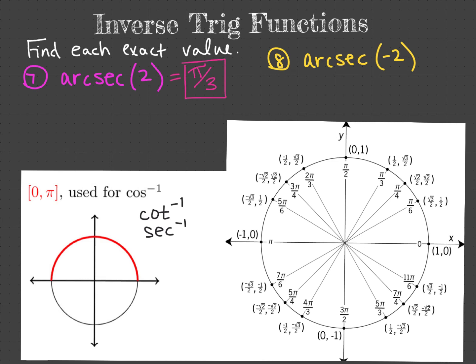In number 8, we want the arcsecant of -2. All right, where is our secant -2 in these two quadrants once again, since those are the outputs that we can have? Well, secant is the reciprocal of cosine, and therefore it's negative in quadrant 2 out of these two. So in quadrant 2, we want to look and see again where is the cosine negative 1/2, since that would make the secant negative 2. It's reciprocal. It looks like that occurs at 2 pi over 3. So our answer here is going to be simply 2 pi over 3.